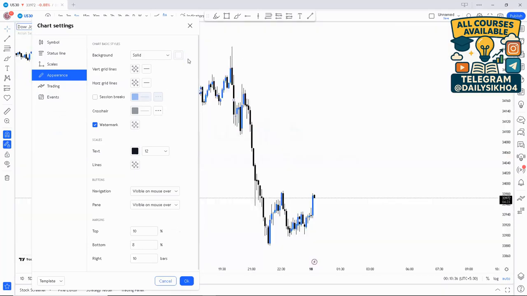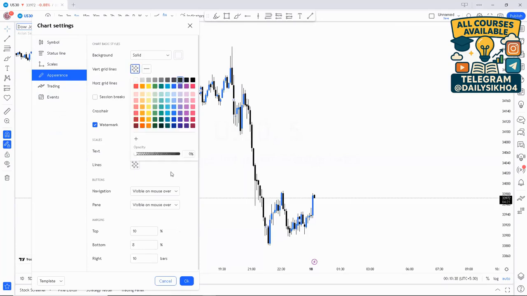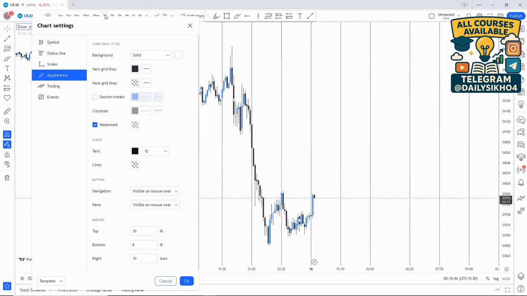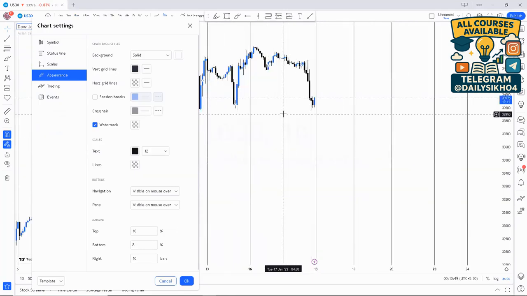Vertical lines, you just have to keep zero or else this is going to come. I think this is like a period separator. If you go on 1 hour, for every vertical line you see, one new day starts.